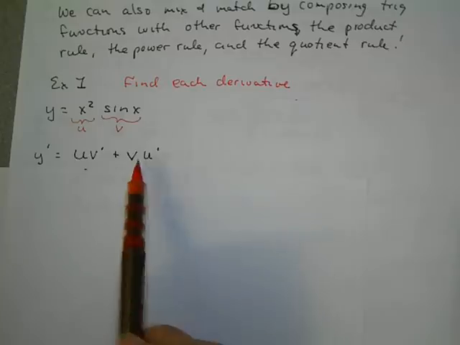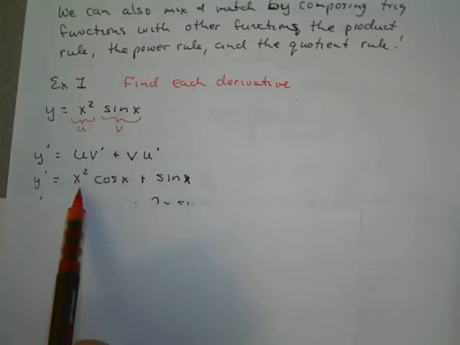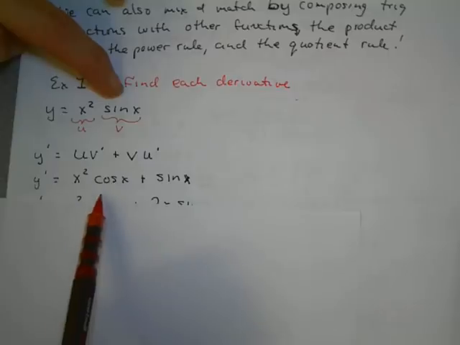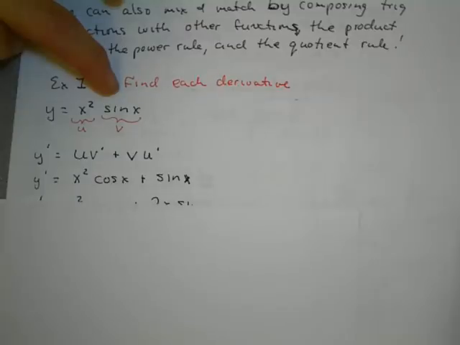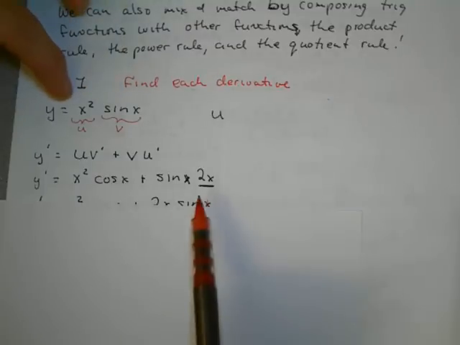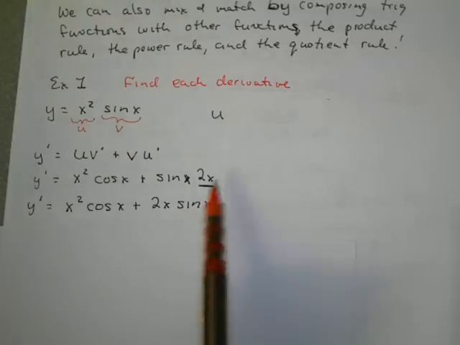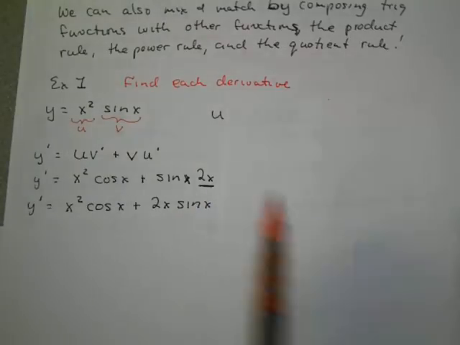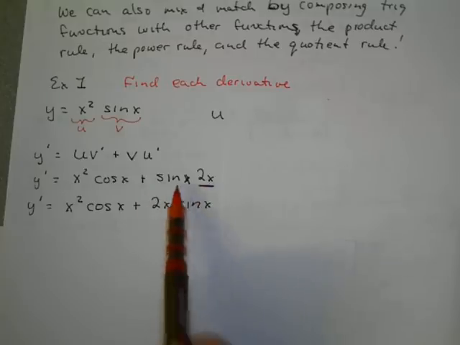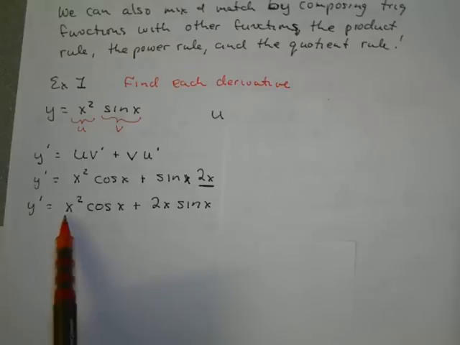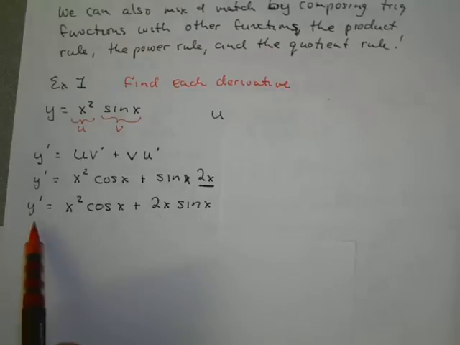And doing this, the first is x squared, and then you're going to multiply it by the derivative of the sine of x, cosine of x, plus, now you write down the second, and then you'll write times the derivative of x squared, so you've got 2x. To put it in more conventional form, we usually put whatever this is in front of your trig function. So you're going to have x squared cosine of x, plus 2x times the sine of x, and that's your y prime.